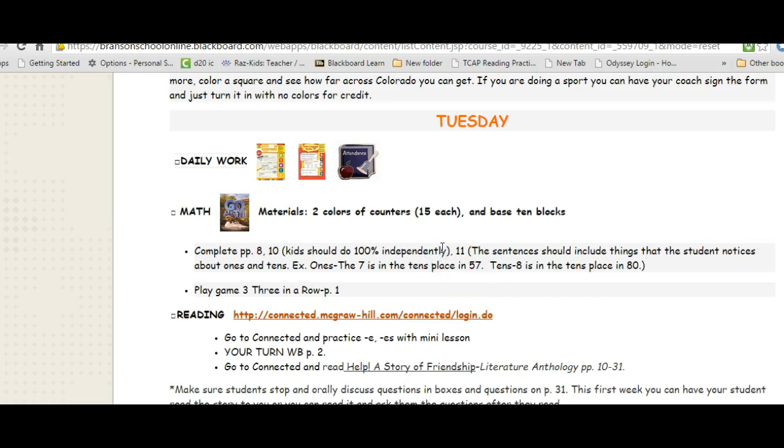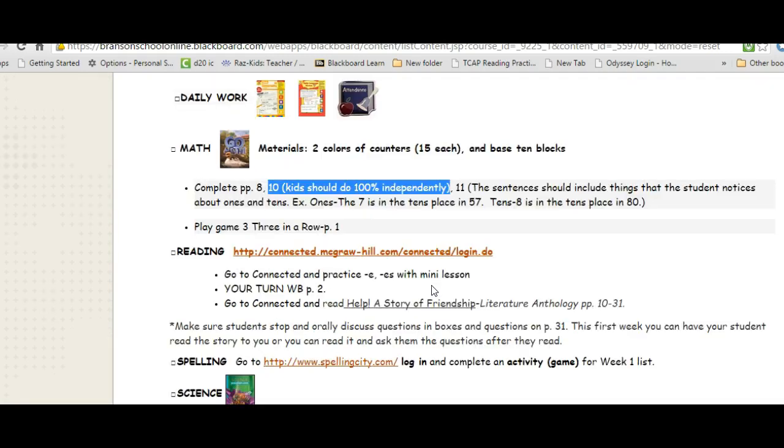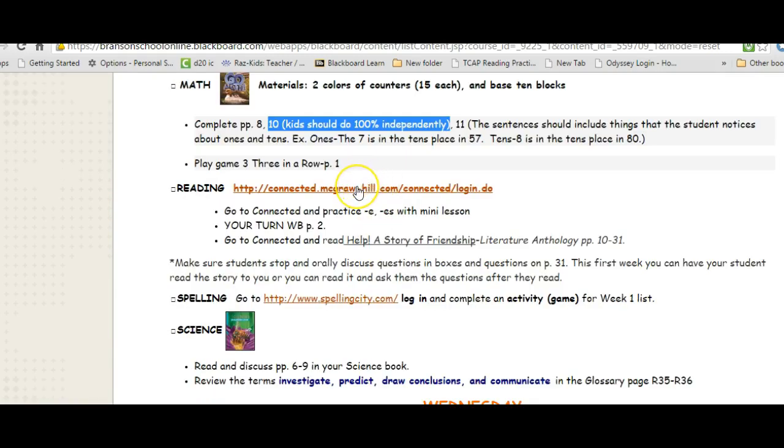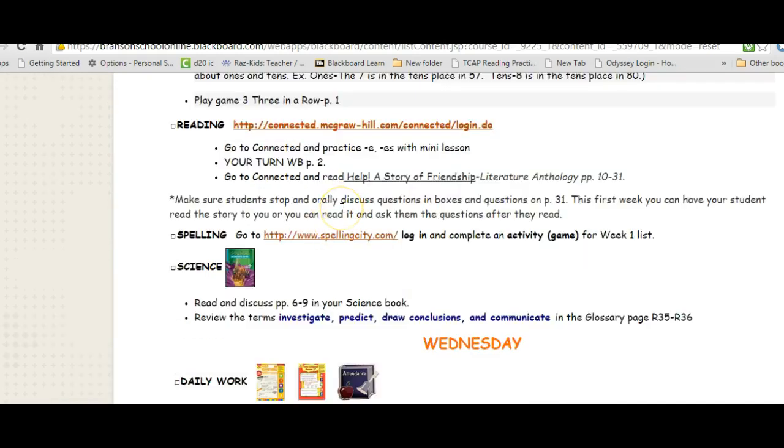And so if you help them or answer a bunch of questions, then that's not going to give us accurate information. So I will probably ask for this page on Tuesday to be sent to me so I can see. Otherwise, just follow the instructions with the pages. There are lots of games in this program, so we'll be doing lots of games. So they'll play their game, they'll go into their ConnectEd, they'll go to week 1 Tuesday for this one, they'll access their activities, they'll complete their workbook pages, they'll answer more questions orally.